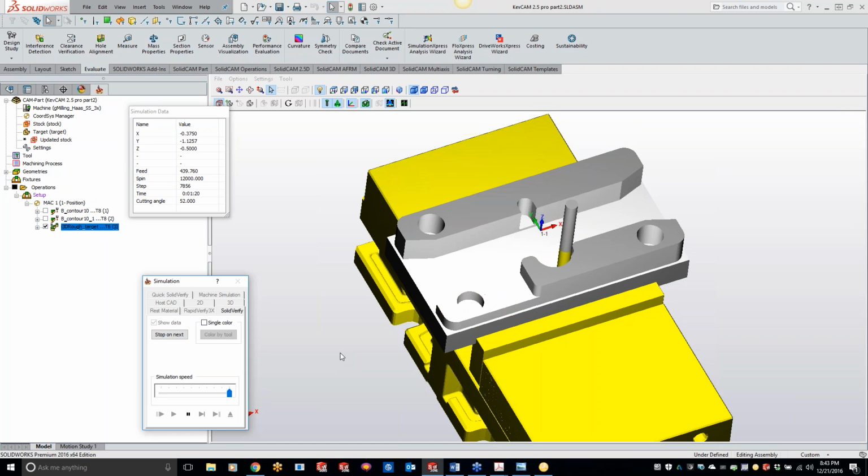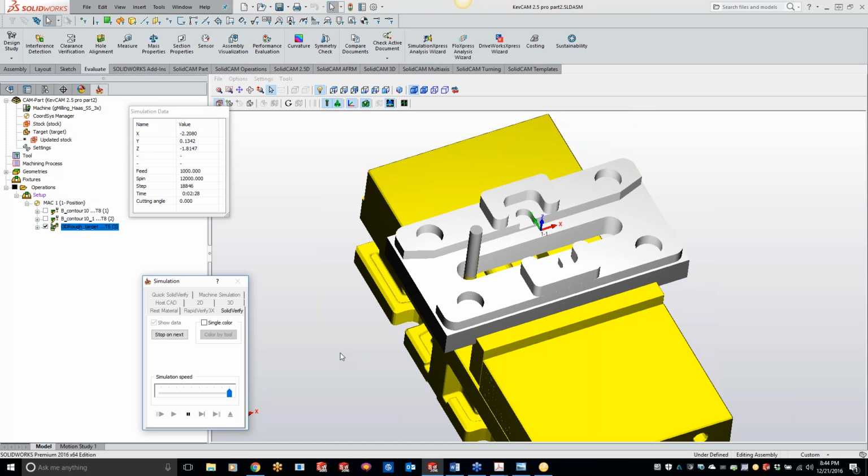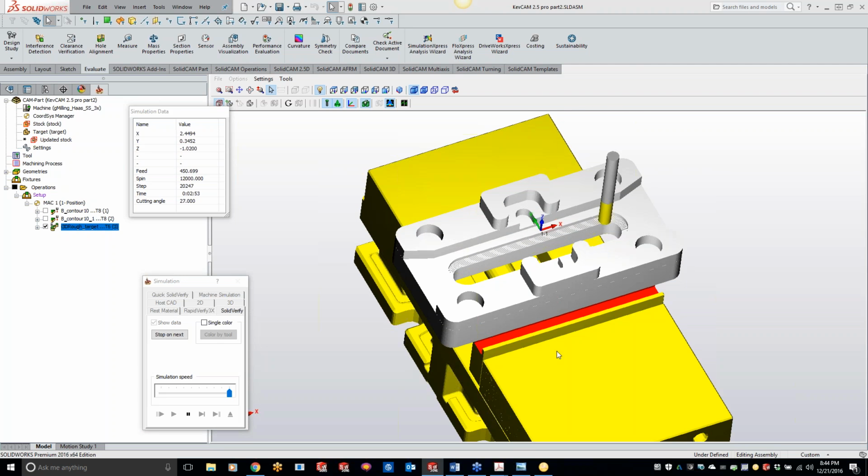Absolutely. So now we're facing off the top there, doing our separation channel, getting everything decided, and like I said, starting at the bottom and working its way up. We basically just got that part completely done, and the only thing I have left to do is our slot chamfer down the center and our drill hole. I forgot to tell it to avoid the fixture. But that's the great joy of having solid verification.